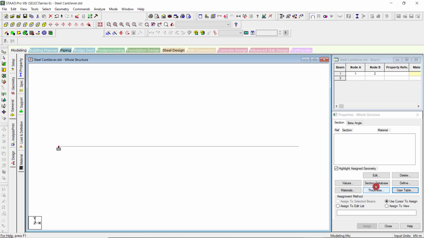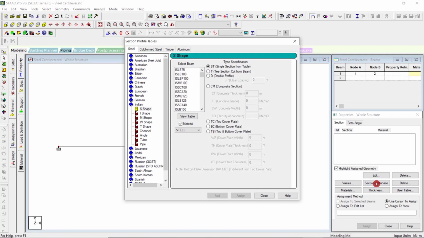Okay, we will check the section database first for our case, steel. On clicking that, on the left side you can see the top, steel, with the different codes based on the country: American, Australian, and Indian. It has just been selected here. This was active as I have configured the Indian code for steel design.